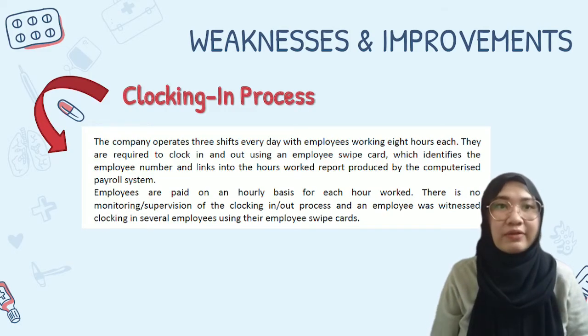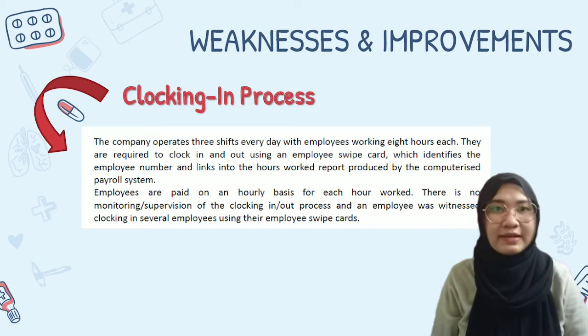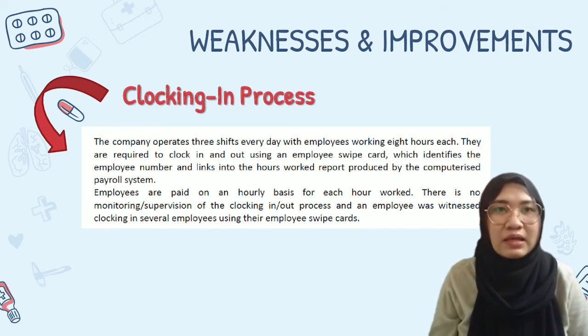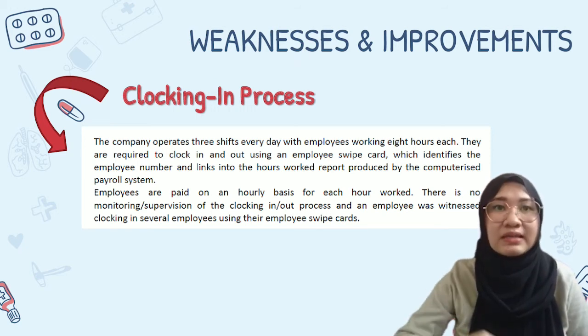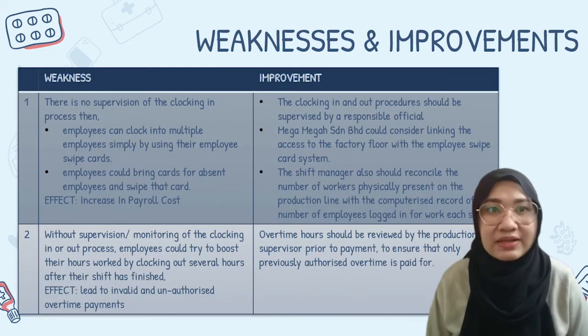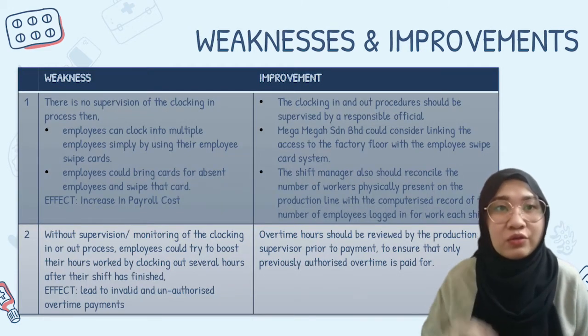First, as we look at the question provided, there is a problem in the clock-in process. As we can see, there is no monitoring or supervision in the clock-in and clock-out process in this company. As we can see in the table, I have identified 2 weaknesses from this situation.